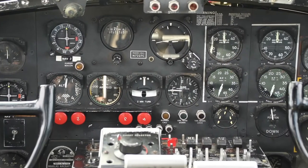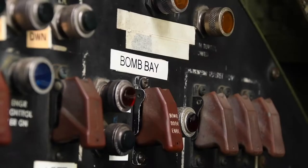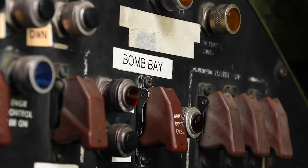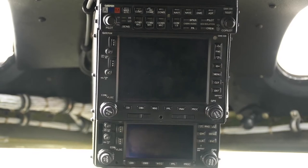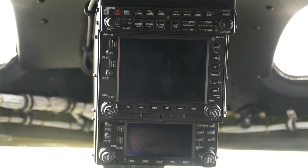We are actually in the cockpit right now. And this looks like original equipment. Most of this is very original. Everything here, with the exception of just a few items, is exactly what they used to fly this aircraft in 1945 when it came off the production line. The most obvious exception is right here on the ceiling — we've got a Garmin radio and GPS stack. You kind of need to have stuff like that to fly in the modern world.